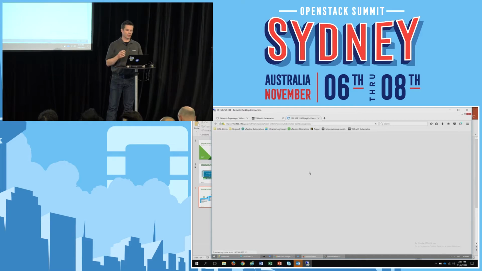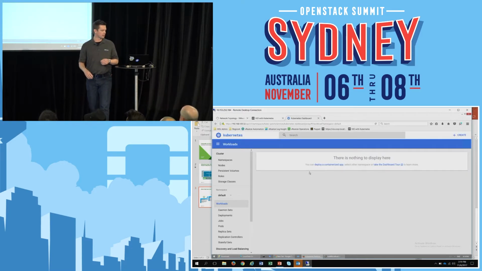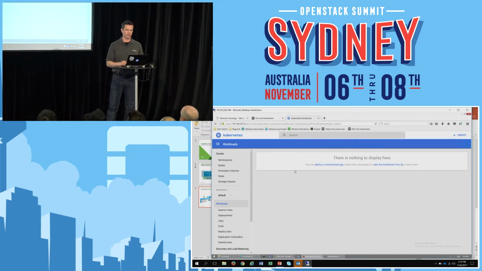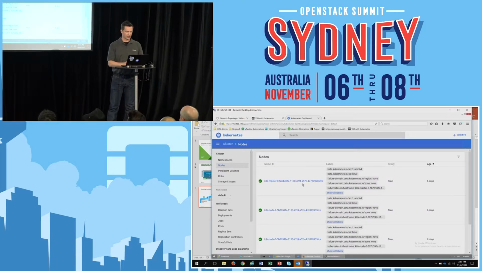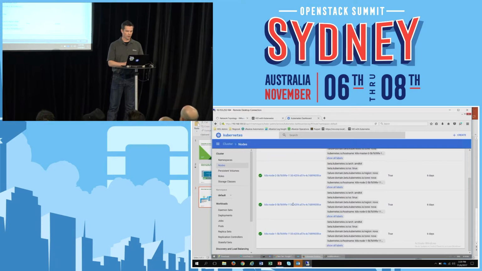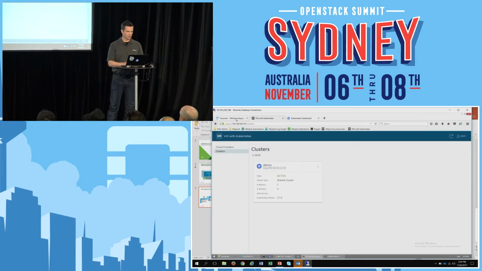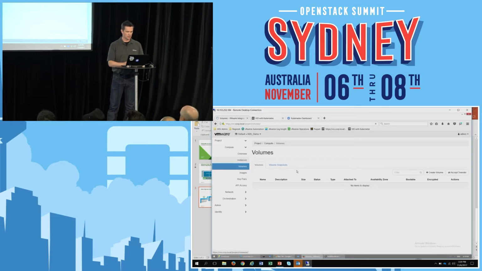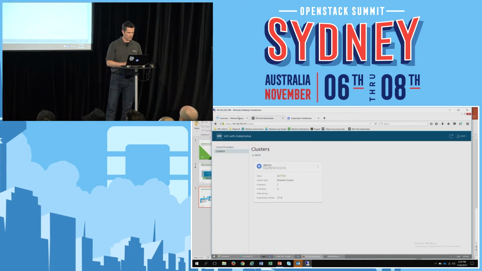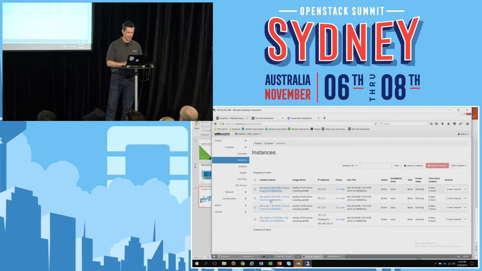So from the UI here also, since this is basically a regular Kubernetes distribution, we can also look at the Kubernetes dashboard. So you can go in here and see, if you look at the cluster, we can see the nodes, the master node, and the 3 worker nodes we've created here, which should correspond to the instances created in OpenStack. Which will hopefully come back any day soon. Oh, here. So you see the same nodes that we had in the Kubernetes UI.